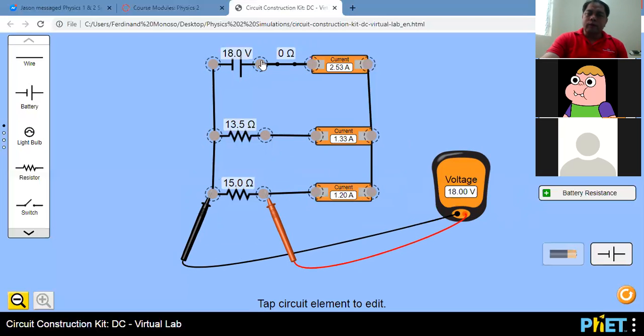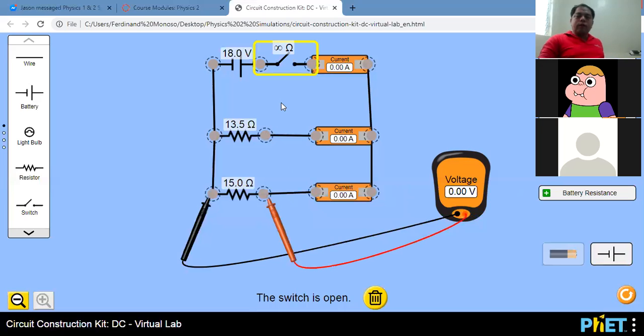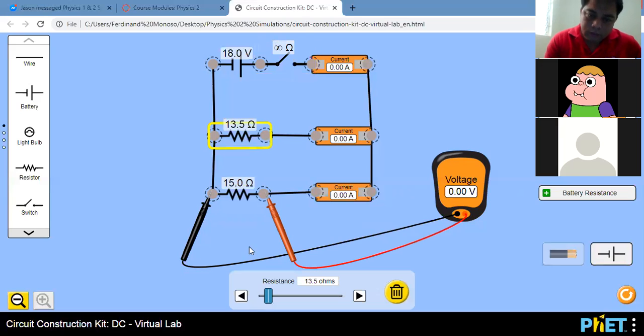Did you have a question? Okay, now we turn off our circuit. So that's our trial one. Let's go for our trial two. And trial two will involve, we will increase our resistance one to another value.